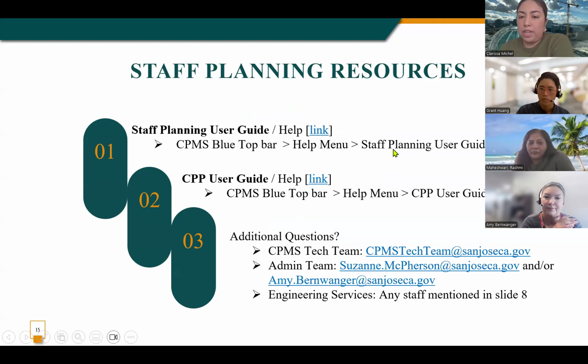Here it'll show you how to navigate there. If you need it, use it. We highly encourage it. Once you're in the user guide, we also highly encourage you to use the search feature. If you ever need anything, you can just pop that in and it'll give you where to go in the guide itself for CPMS.